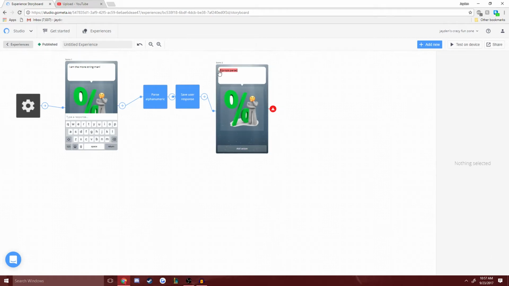So that'll display whatever you typed in here without the numeric stuff. I'm going to do that for a lot of these just to show you that it saved the response. Say you were making a game, this save user response will save a response. We'll get to that. So that's what that does.